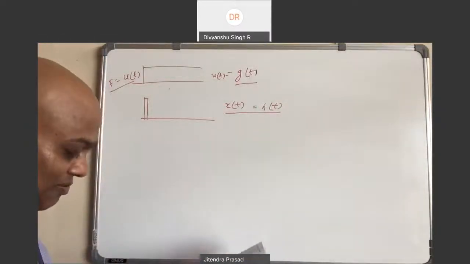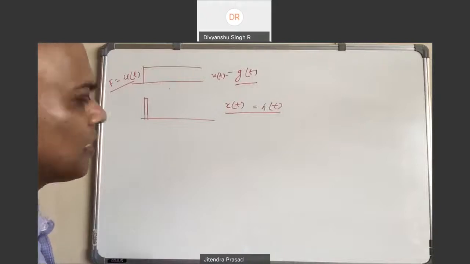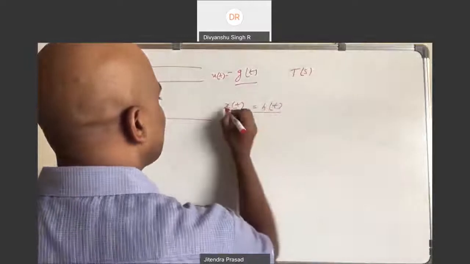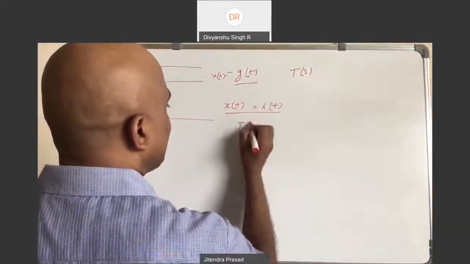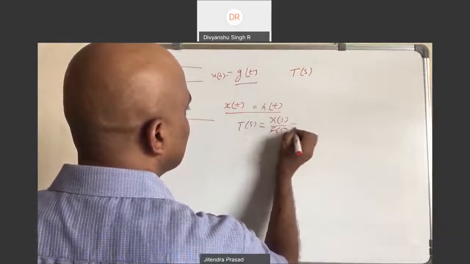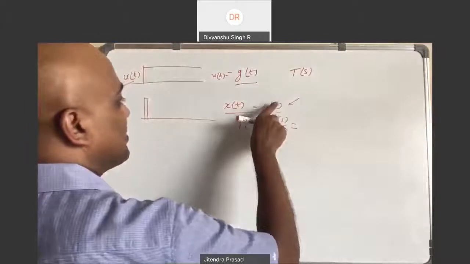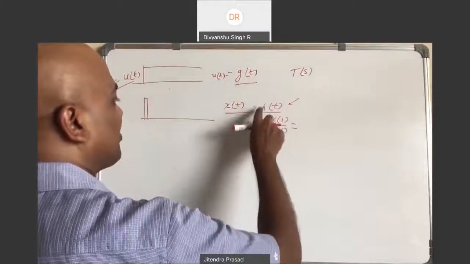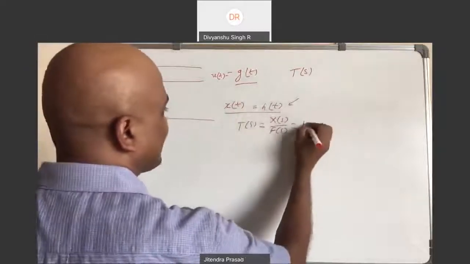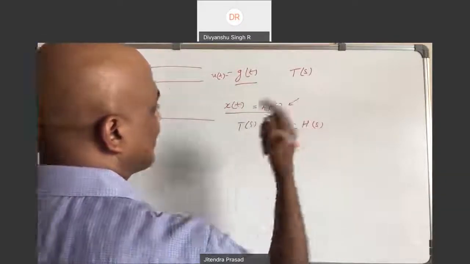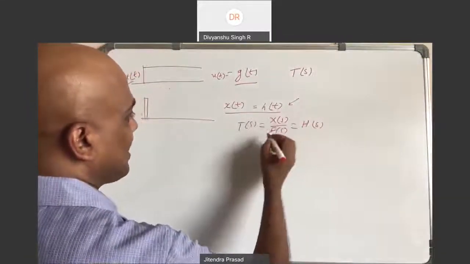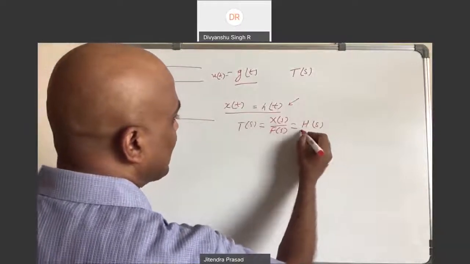So how will you find out? You can do it with the transfer function, right? Transfer function is nothing but this. You know that T(s) is equal to X(s) over F(s), given by simply this. If you take the Laplace transform of the impulsive response, automatically that is the transfer function itself, right? So that's what we have done earlier. So actually this is equal to s, right? Now that means this is a transfer function.